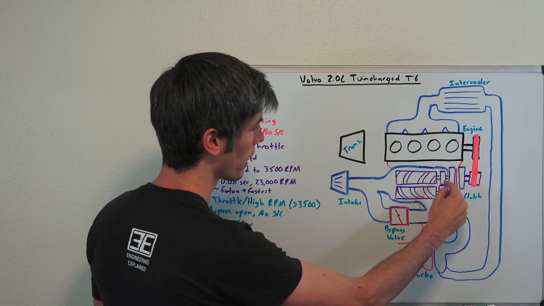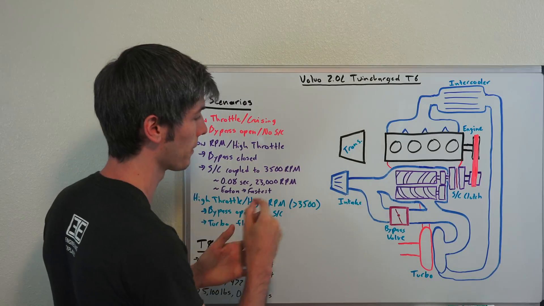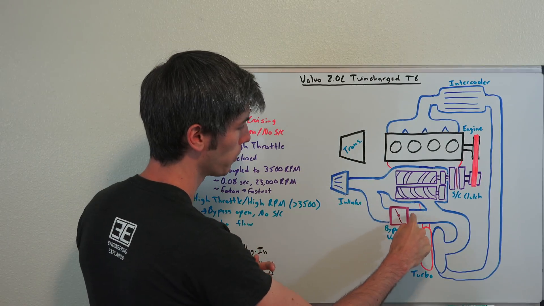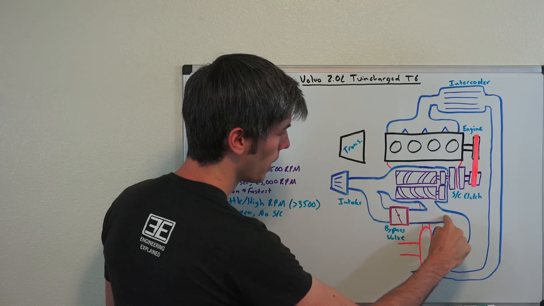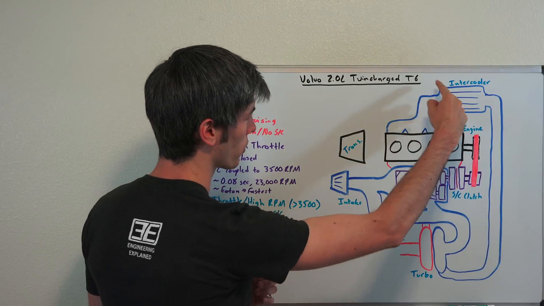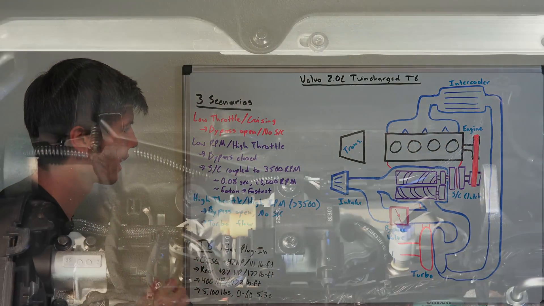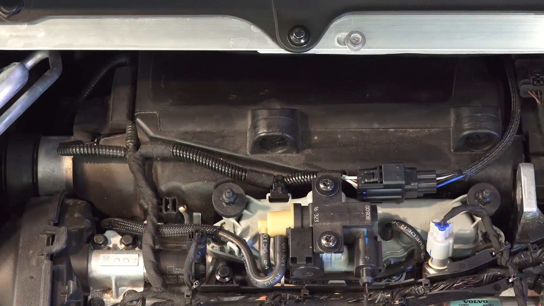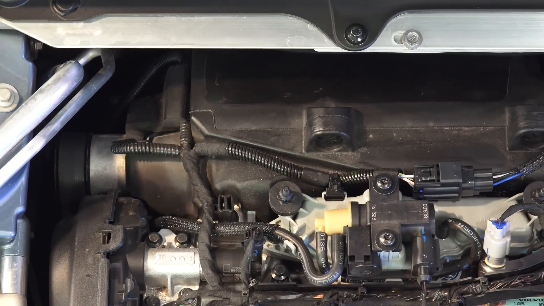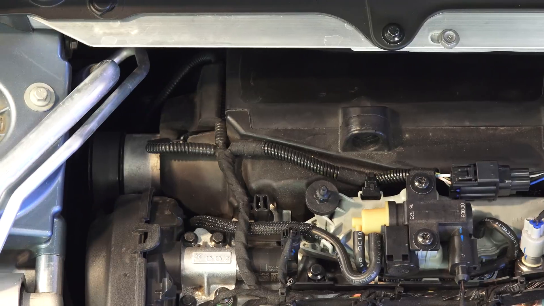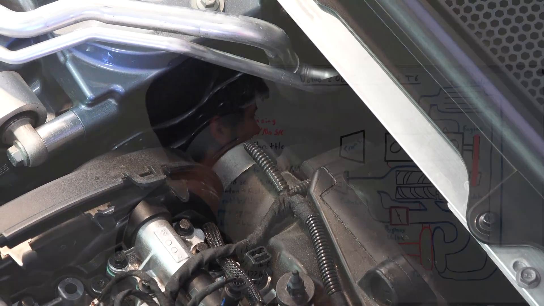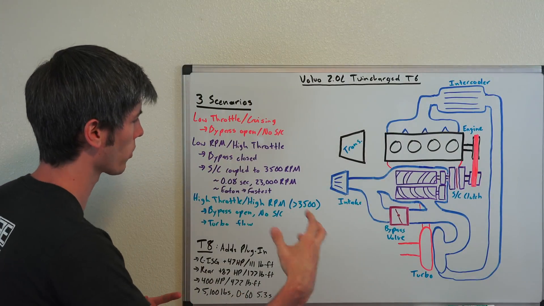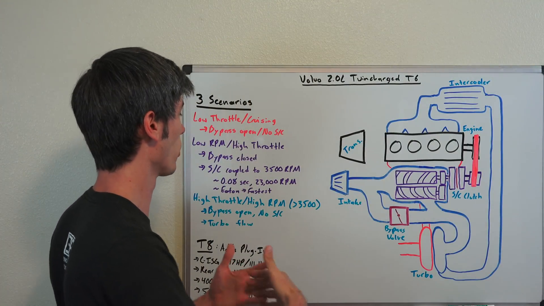This supercharger clutch is going to engage so that this supercharger starts spinning. And so instead of your airflow through this path, it's going to flow directly through the supercharger and then pass around that bypass valve here before it is then fed into the turbocharger through the intercooler and then into the engine. So this is going to provide you that response that drivers want, in those low RPM scenarios where you may not have enough exhaust pressure to spool up that turbo, but you can get that supercharger enacted very quickly and start getting boost from that supercharger very quickly. So you get great quick response and a lot of torque in those lower RPM.